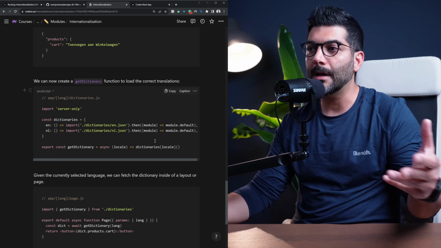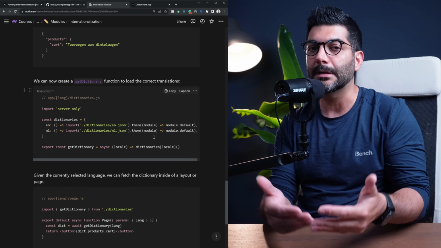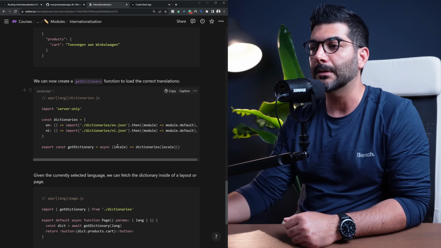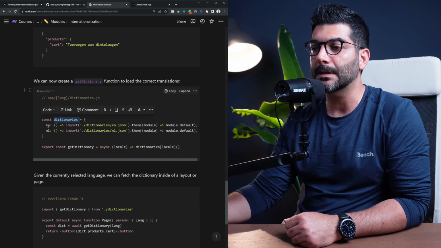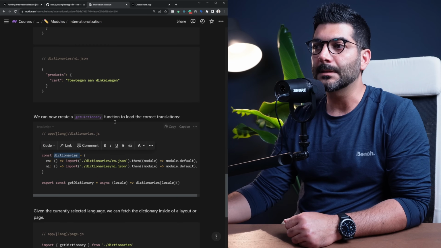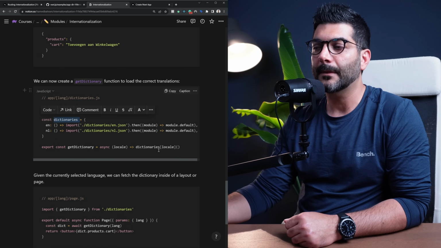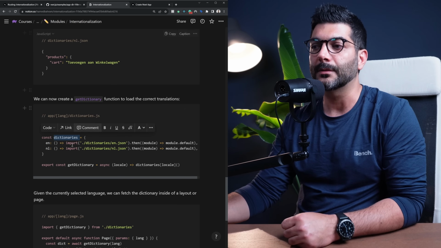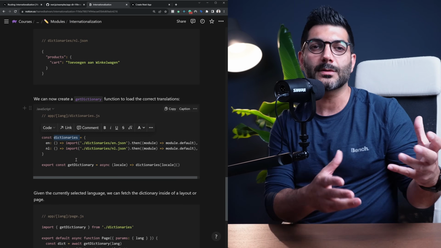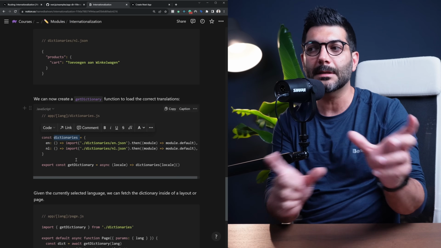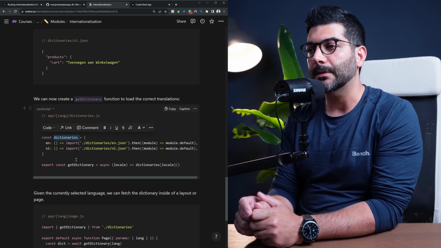Now we're going to also have to create a function to actually load these dictionaries depending on the locale that we send to it. So this get dictionary function receives the locale and then looks up our dictionaries, which is an object containing two keys that are dynamically importing these two JSON data and then accessing these objects. So this function is going to give us the dictionary on which we can just access the different keys that we want to show the strings of our elements.